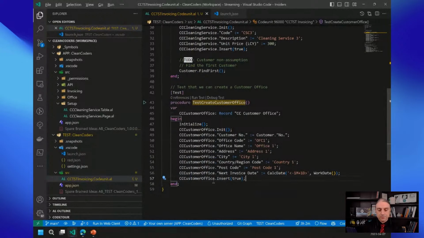That's pretty good. Now, our next up is, can we assign some services to a customer office? To do that, I would want to generate a new office so that I have a clean office target to work with. Since that's the case, I'm now in a situation where I potentially am going to repeat a bunch of code. So for me, I would really want to take that previous test that we just wrote, lines 47 through 57, and turn that into a repeatable procedure. That would be the normal best practice way of handling things.